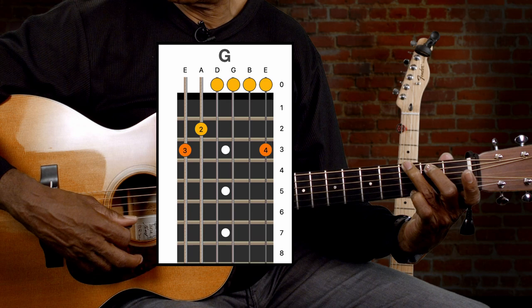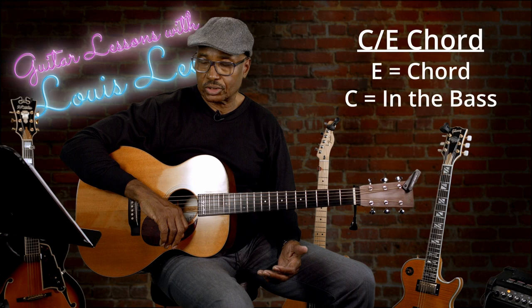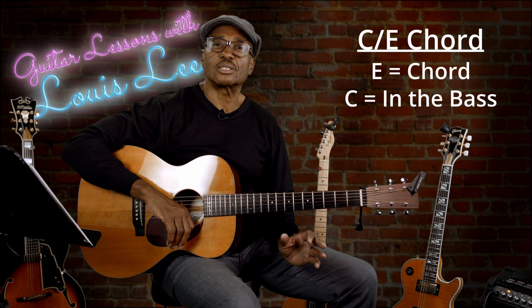Now let's look at the next chord. The next chord is a C over E. Sometimes when guitar players see that slash, they become confused. What does that mean? It means it's the E chord with the C in the bass. Whatever you see first is what's in the bass, and the one that's under the slash is the chord itself. So it sounds like this.